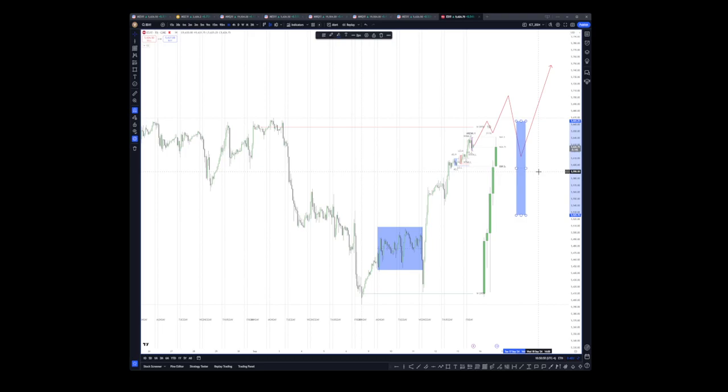This is how they manipulate the market. They want people to think a certain way. So if you see that they're actually pushing it in a certain direction, then most of the time they're just trying to manipulate it so that things move in a certain direction, and they make their money by manipulating the other way.